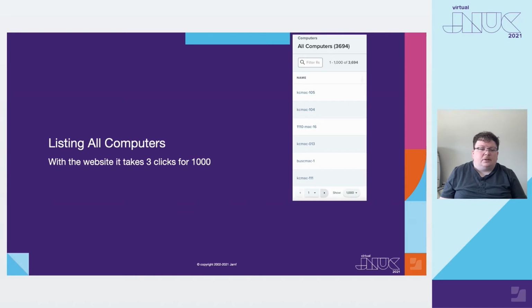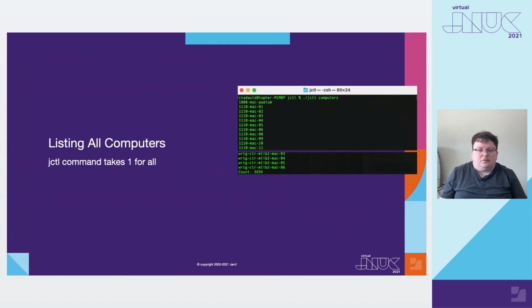So listing all the computers would take 3 clicks for 1,000. With Jctl, with just the computers command, we can specify all the computers with 1 click for all of them.